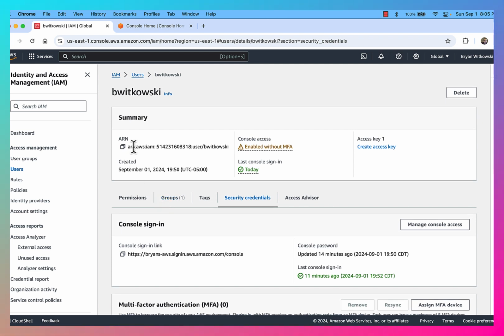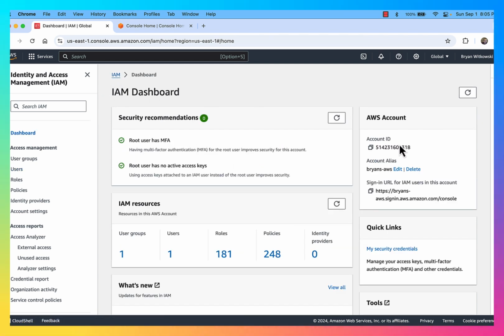Just kind of a quick summary of what we talked about. So if I go out to the IAM homepage, you're going to notice the account ID. I'm going to need that for my IAM users to sign on, either the account ID or the account alias. If I use that in the sign-in URL, it'll automatically populate that account alias for me. And then once I sign in, it's going to be a username and password, and then possibly my multi-factor authentication credential.